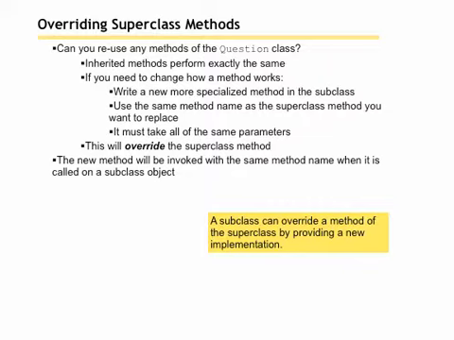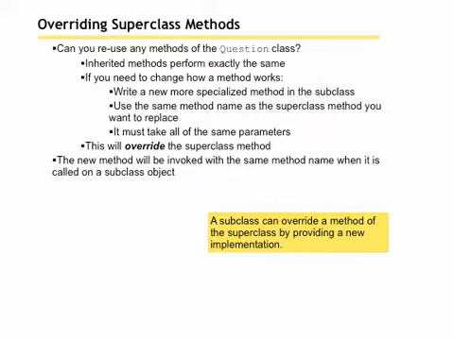If you have a subclass object that calls a method, and it looks in the subclass and cannot find a method signature that matches the method call, it just goes right on up to the superclass and says, okay, didn't find it in the subclass, let me look in the superclass. It goes up to the superclass and looks for that match up there.